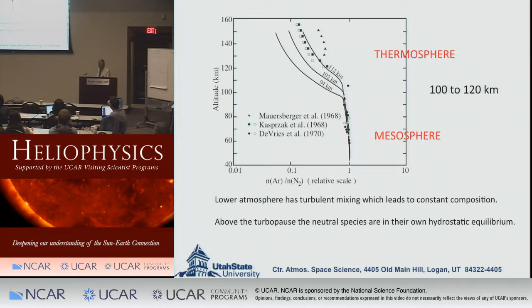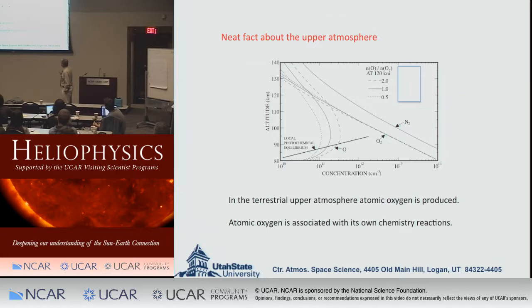Okay, one of the other neat things in our system is the following. The atomic oxygen is produced in this environment. There are three lines here representing three different simulations, and I've hidden the eddy diffusion and a couple of other free parameters that modelers have, because it's not too relevant. The physics in this region, with how the turbulence breaks down and goes away, isn't too well appreciated. But by changing it by factors of 2, we can get changes in the oxygen densities as we go higher up into our region of interest. But again, the entire process below about 100, 120 kilometers is minimal, and above it is our significant O plus generator, if you like.